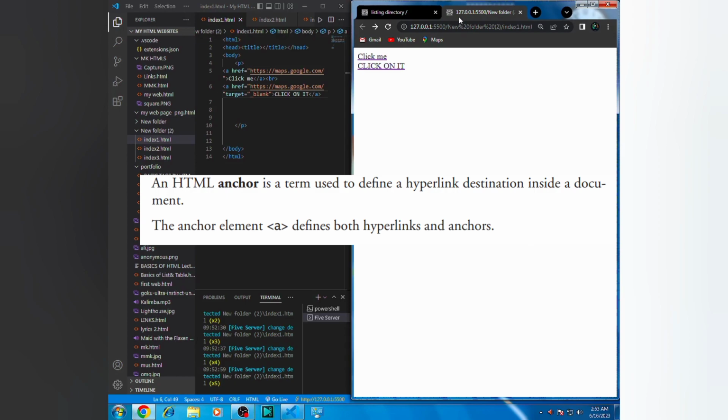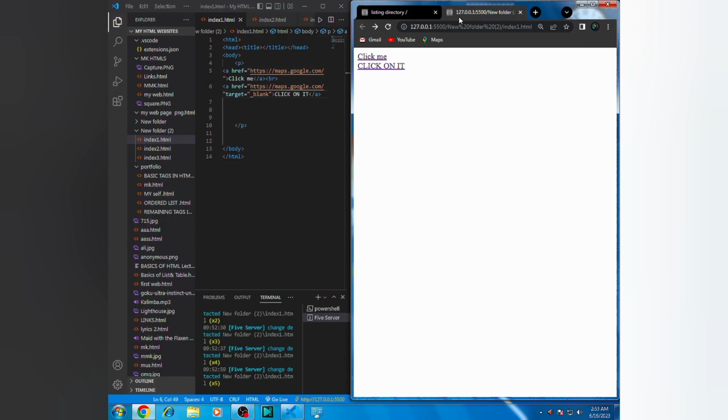The anchor element a defines both hyperlinks and anchors. So you can see that this is the hyperlink destination, and href is the hyperlink attribute.